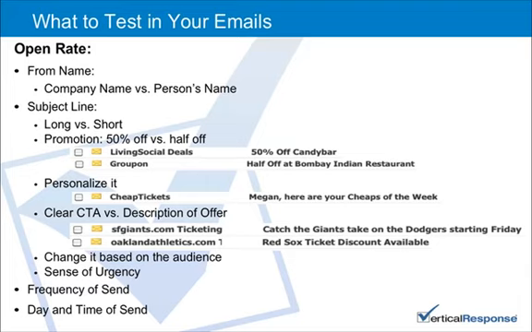Then there's the thought of either having a clear call to action in your subject line or just a description of your offer. You'll see here in my example, we've got the Giants and the Athletics, two of our baseball teams here in San Francisco or the Bay Area. The Giants decide to use more of a call to action type of subject line, where Oakland Athletics tried a more descriptive one. So here again, test and see what works for you.